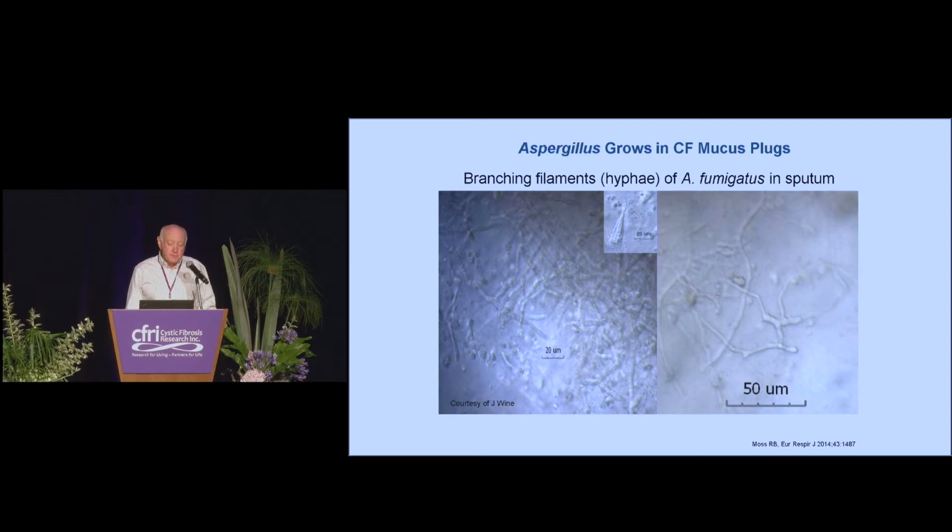If you actually look, you can see the Aspergillus in the sputum plugs that people with CF get. This is a view under a microscope where we can actually see in the mucus the Aspergillus hyphae growing very comfortably within the sputum plug. And in the little inset, here you can see some of the damage that's caused that's visible right in the sputum plug.